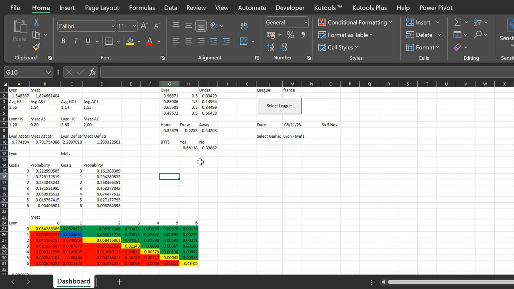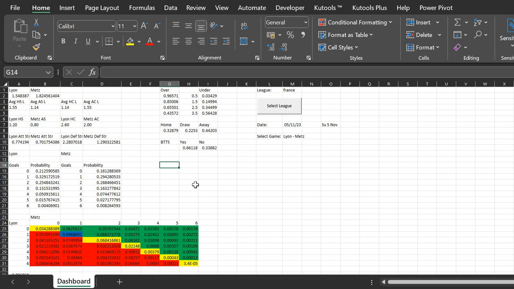But today I'm going to show you why Poisson distribution isn't actually the best system, and I'm going to show you a very, very simple example why. In the next episode, it's only going to be a short episode, we're going to build this up to make it that little bit better, to show you guys exactly why we can improve this model. Okay, so let me show you the first principle of why this isn't a great idea.